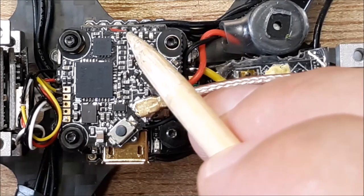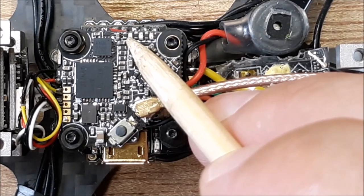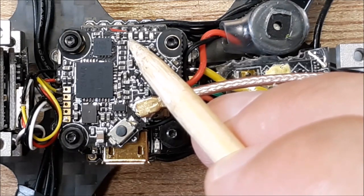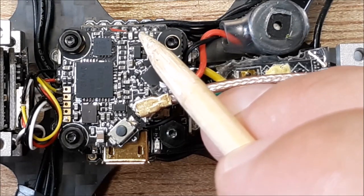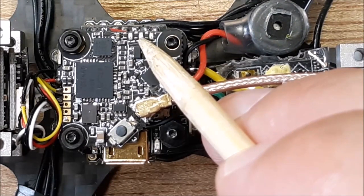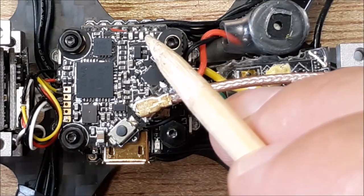So the red LED, this first one here that lights up red, is going to indicate your power. So your 25 milliwatt, your 100 milliwatt, your 250 milliwatt, I think it is, 450 milliwatt. I have to look again. And then this blue one is for your frequency, okay? So that's your band, your Fat Shark, your race band, whatever. However many blue blinks you get, that's what you're going to end up with. And then the channel is the yellow one, so depending on what channel you're on.